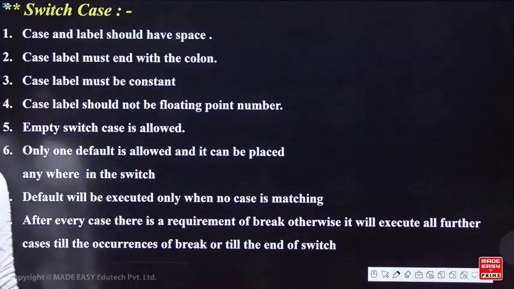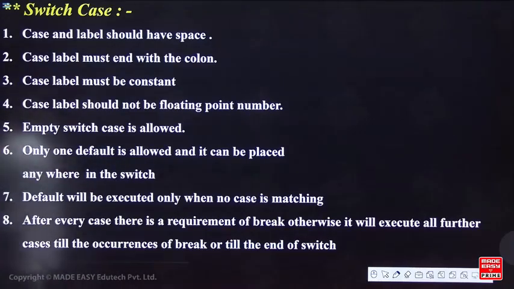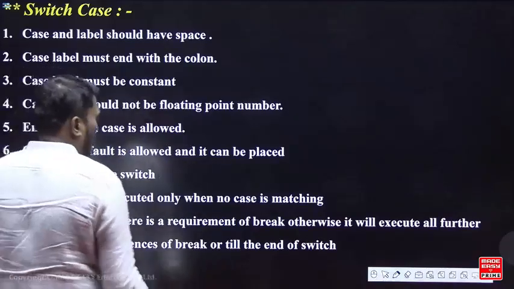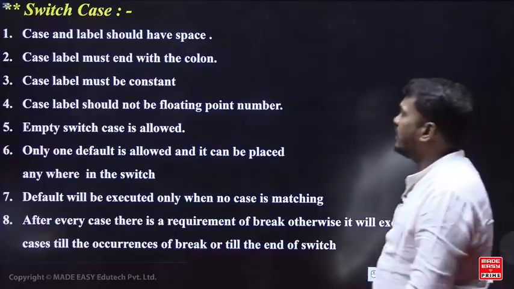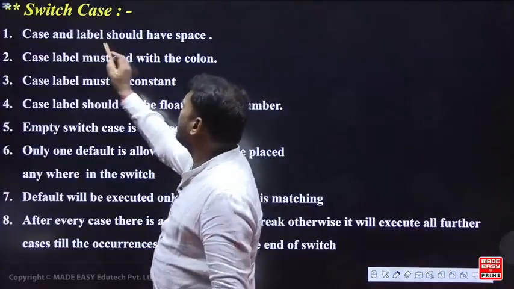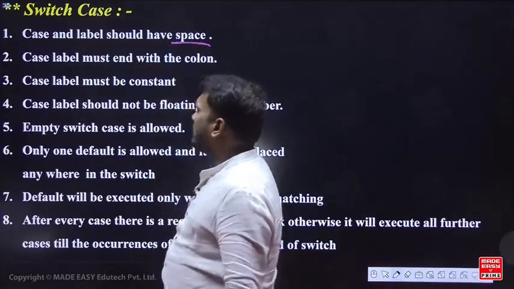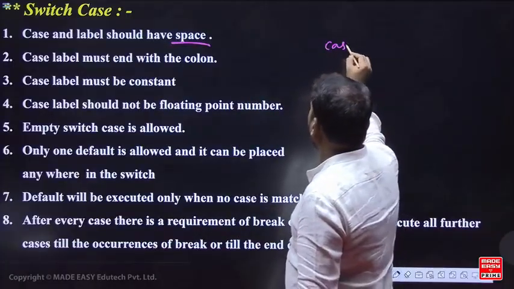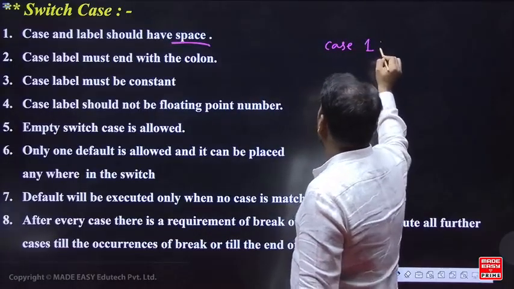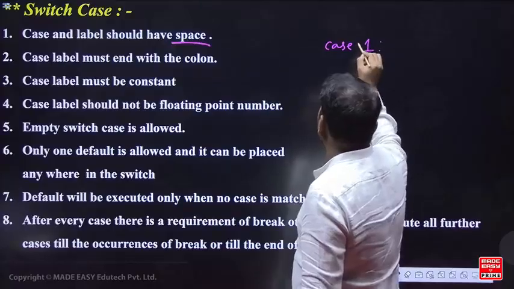Okay, now I think all of you copied this, right? So just listen here. I will go through all the points. Listen carefully. Case and label should have a space. It means, in the switch case, when you define, let's say, case 1, you write it like this. So there should be a space here.